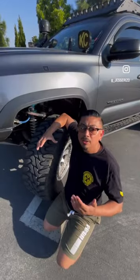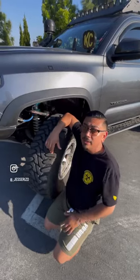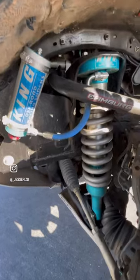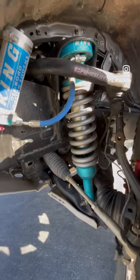The fourth mod — I think you guys should get a really good suspension setup. That's going to help you out with getting bigger tires, whether it's 33s or up. What I have right here is 2.5 extended travel from Kings and some camber upper control arms. We're going to be switching this whole setup out pretty soon, but I do think you guys should get a good suspension setup.